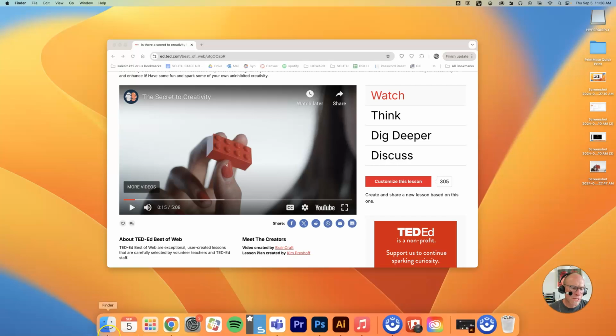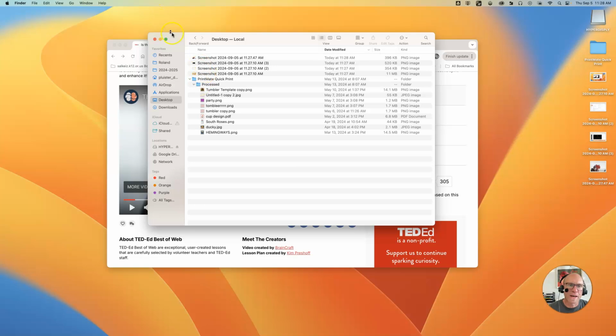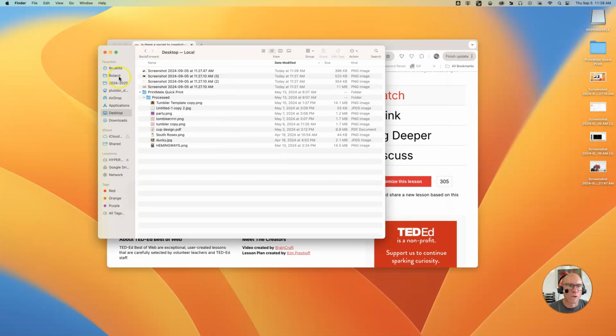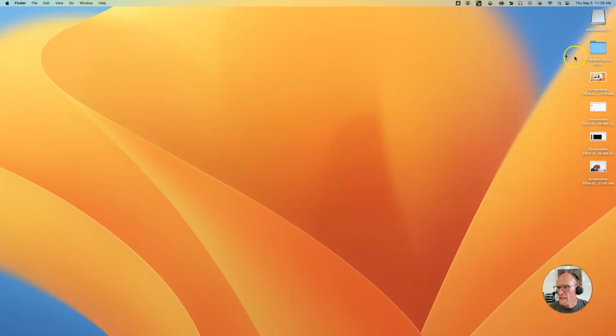Right? So in Finder, when I open up after I take a screenshot, if I go to Recents, it's going to show up there. In this case, it's going to show up on my desktop. But if I don't want to put those on my desktop, like I have a problem with clutter and clutter blindness, pretty soon before I know it, everything is cluttered. I want to save that to a different location.